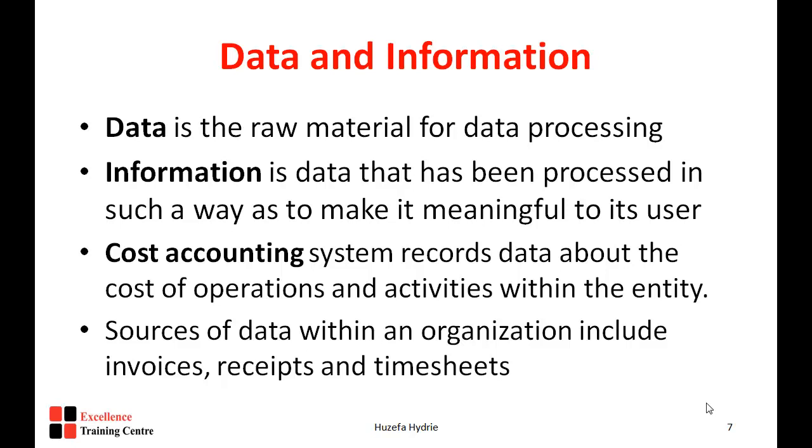And when it is processed and the salary is calculated, you will say: this was the actual number of hours worked, this was the idle time, this was the overtime, and the rate for each of the different areas is A, B and C. You multiply the respective hours by their respective rates and calculate one final amount of the salary. So that will be what? That will be information to you. When you process something, that is information. And when you get things the first time, without having processed them, that is data.